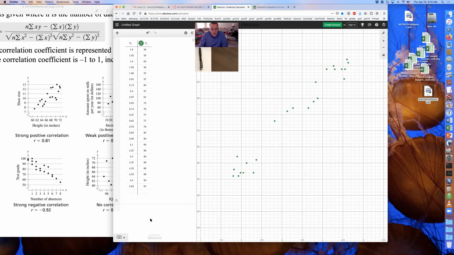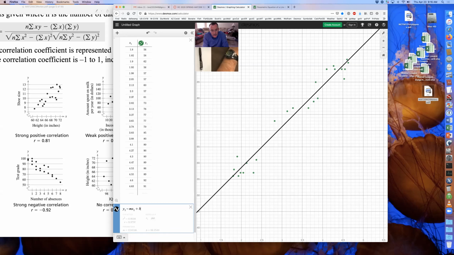So down here in a new item, we're going to say y1, and instead of saying equals, we're going to say this tilde, or twiddle. It says it's about equal to. In other words, I'm approximating my y's using linear regression. Build a line. What line? We want it to be a line, so we say m, but now instead of just using the x's, we're going to say the x1s plus b.